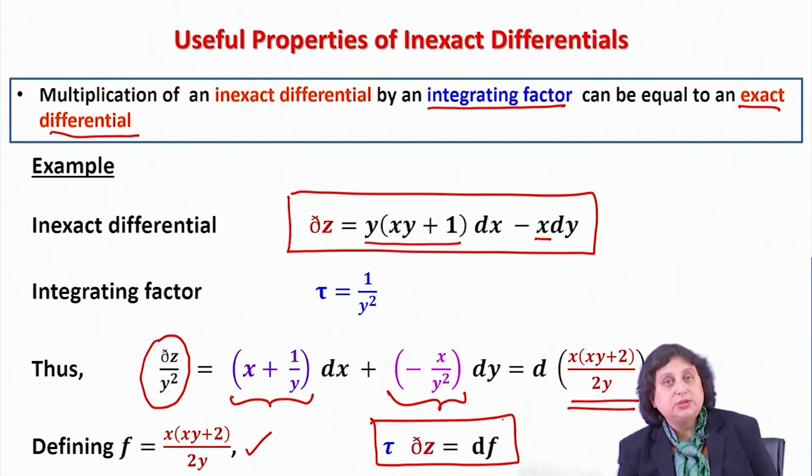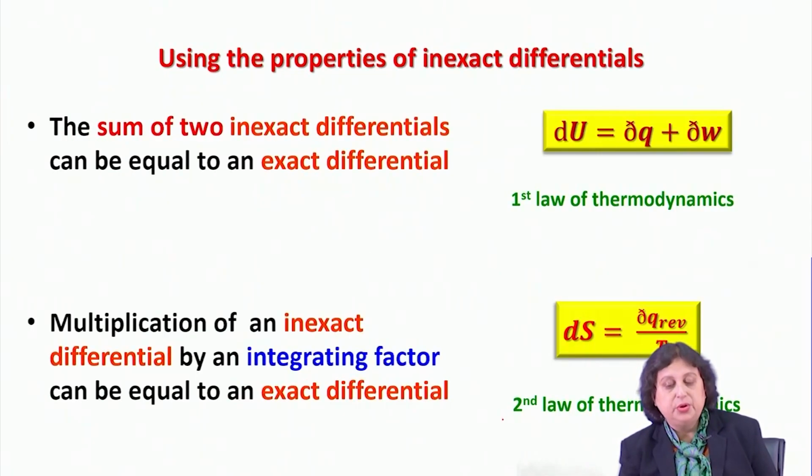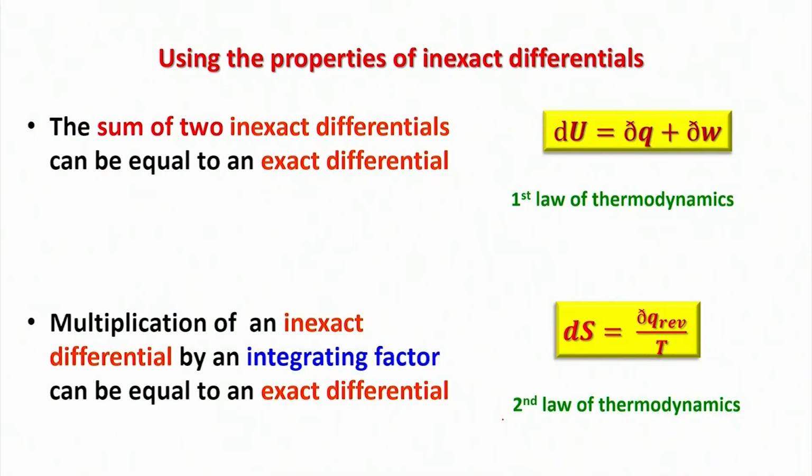These two results that I have shown to you are indeed useful. That is because the mathematical statement of the two important laws of thermodynamics are actually representation of these two mathematical results. Let us have a look at the first law of thermodynamics. The mathematical statement of the first law of thermodynamics is this.